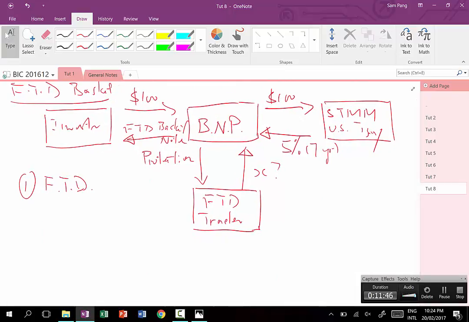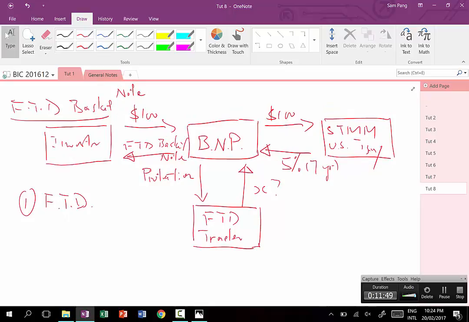Now, it's called first to default because once there is a default, the first one is the one that will cause your damage. After that, the second, third, fourth, fifth is not your business anymore. Well, you've already taken the loss. Okay, so first to default really is you just take the first hit, if there is a first hit. Okay, number one. Now number two, so obviously your credit risk has increased because now you are taking exposure on 7 names.